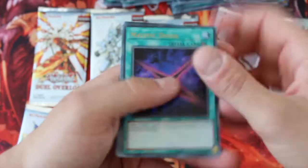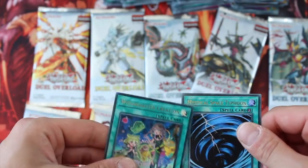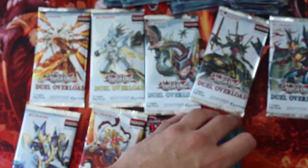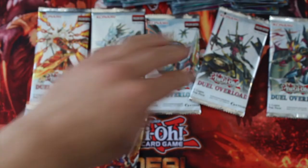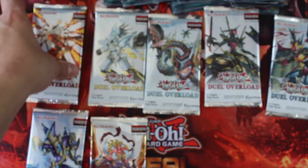Open up. To the back. Malefic Divide. Giraffe. Yes. Giddy King Abyss. Mystical Fiend? Mystical Space Watching and Witchcraft Creation. So, lovely. I think so. I've got enough to put DDDs in my binder and in my deck, which is lovely.